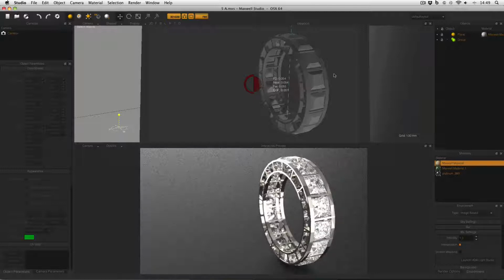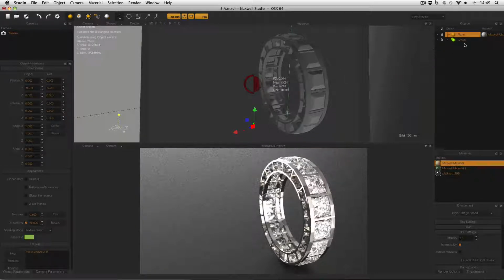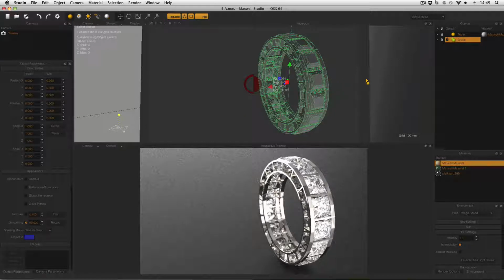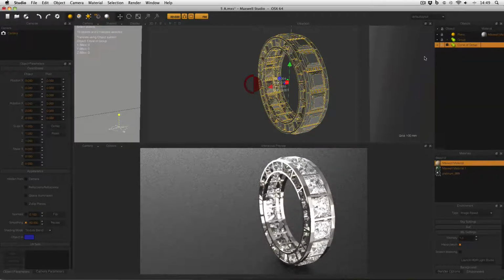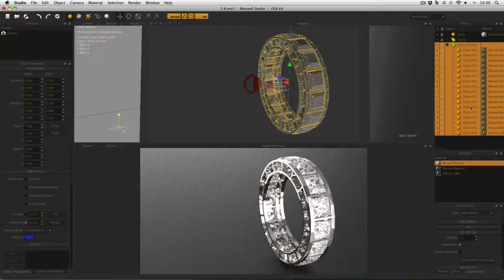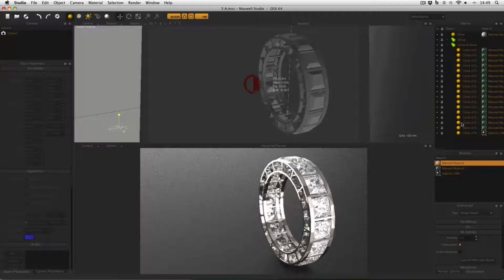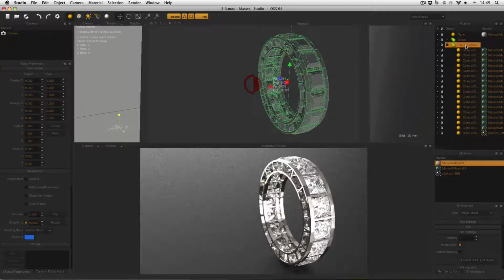Now this is a very basic scene with just a backplane and a group which is the ring. And let's say what I want to do is have a copy of this ring, so there are two rings in my scene, and then I want to position the new one so that it's just leaning up against this current one. What I need to do is go over to my object manager and right click on the group and say clone, because I cannot make an instance of a group, so clone that group. And then one thing you need to be wary of is that you will have all of these clones selected, so just click anywhere in the object manager to deselect all of those and select just the clone of the group and not all of these other individual objects.